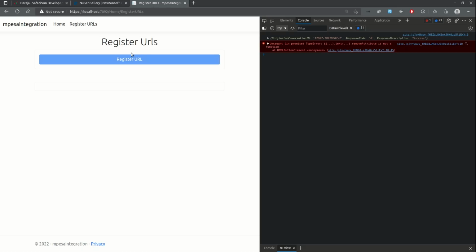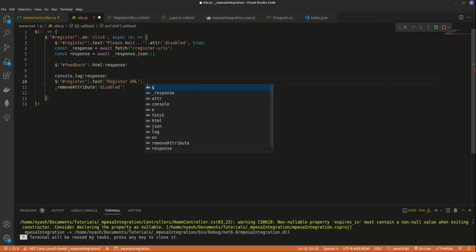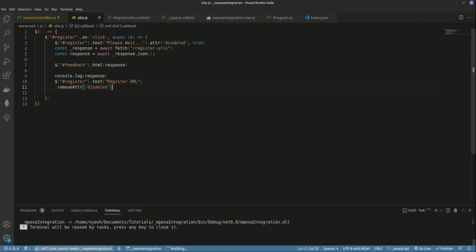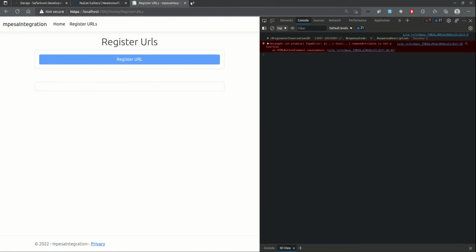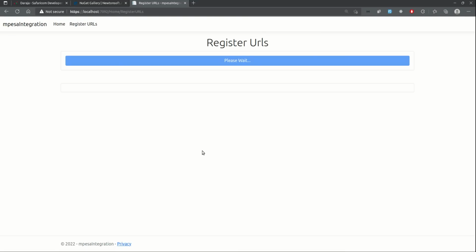And when we get the response back, we get this one. So remove attribute is not jQuery. Let me try it here again. So I'm going to do remove. Okay, no problem. So let's just do attribute attr. Is it remove attribute or remove attr? I'm not sure. It's like this. jQuery people, is it? Do you do like this? I'm not sure, but we'll see. So let me reload this again. Probably this will need to go. Register URLs, click register. Done, great. Yeah, it's remove attr, perfect.